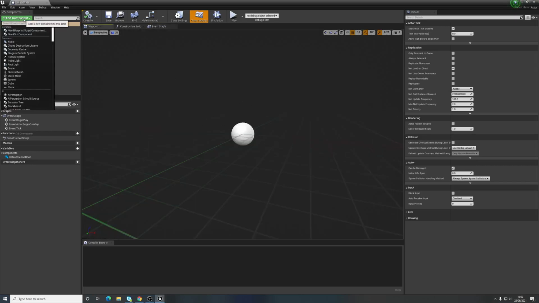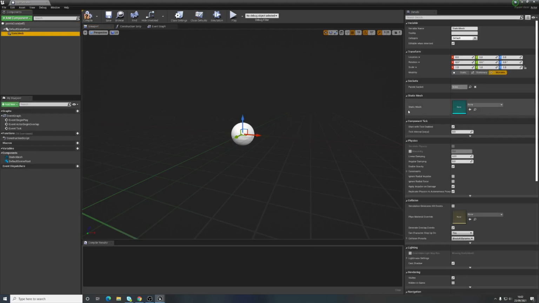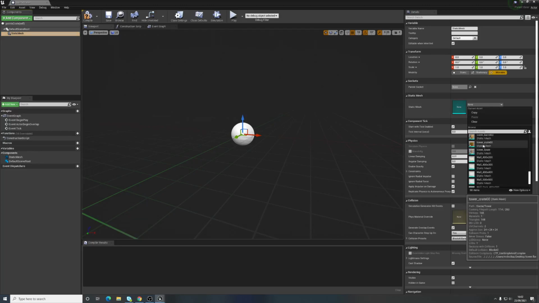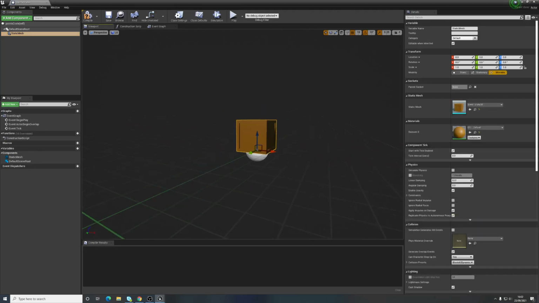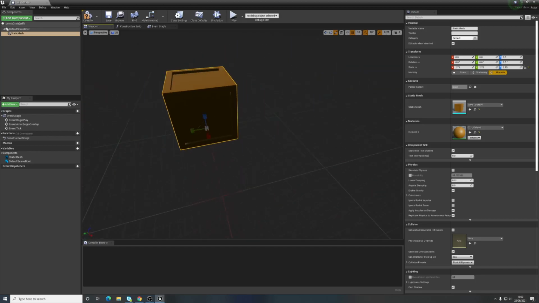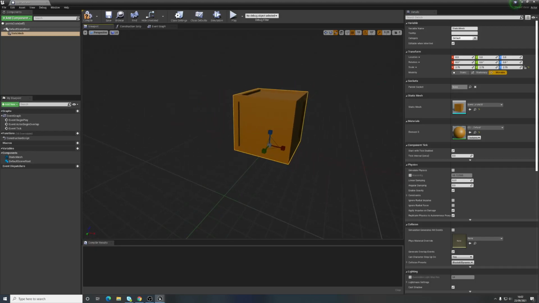So I need to add in the actual box itself. I'm going to go to add component and add a static mesh. Okay, so that's added in there. You see static mesh. And if you come over here to where it says static mesh, at the moment there isn't one. So if I click my drop down, you want to find your actual object. So there it is, tower crate. There you go, so that's added in. Remember it's a bit small, so I'm going to scale mine up like that. Okay, and you move around in this viewport in the same way you do in the other ones in Unreal. Hold down the right mouse key and WASD.